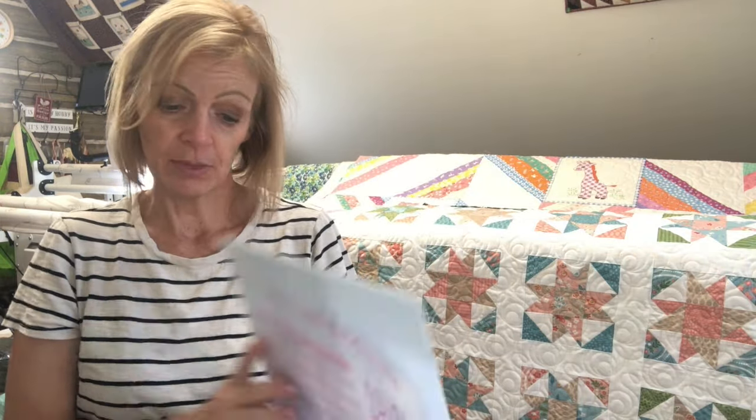So, I mean, you could sit and pet this all day. Oh, it feels so good. I did use, let me look, I did an off-white thread. I could have used white. I used the off-white because, again, this backing fabric, I would say it's a tad bit on the creamier side of white than white-white, if that makes sense. And we had so many different colors in here, I just felt that the off-white, it's going to read white, but I can tell looking at it that I think it's an off-white thread. And then it just soaks into that backing. Oh, the minky is so soft. So, so pretty. So that's Cammy's quilt.